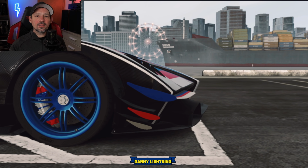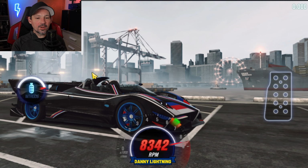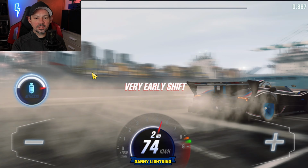Alright, so to drive this car in stage 5 parts, we are going to try to get a perfect start. Shortly after shifting the second gear, nitrous on third, all the rest of the shifts right before the red line, so let's go do it to it. Very easy car to drive.